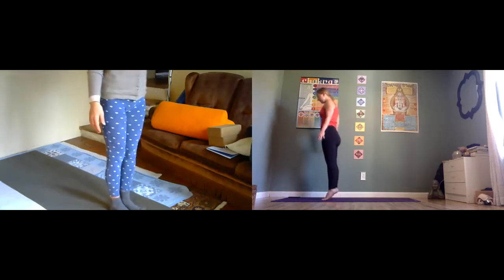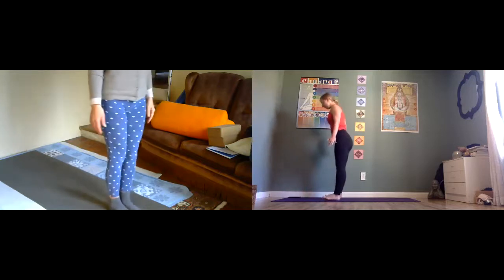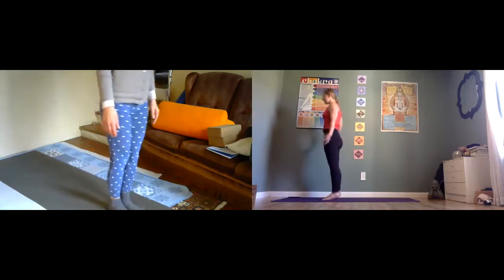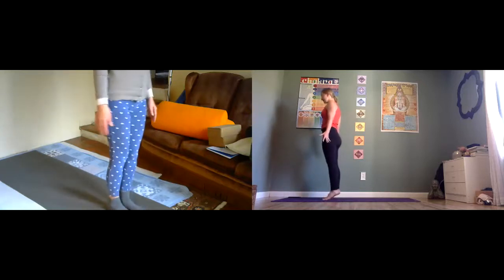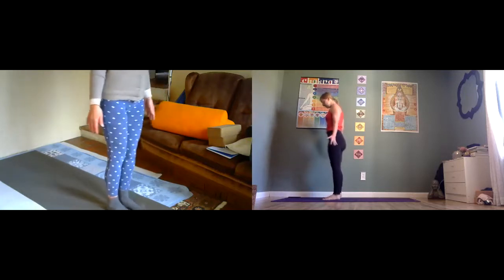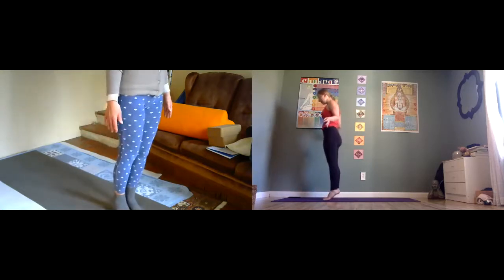You determine how far up onto the balls of your feet you go. And if you're comfortable, you can rock back on your heels. Showing a little bit of love into the pads of our feet. It helps support us all day long. And use what you have nearby. If you need a wall to help stabilize, use the wall.